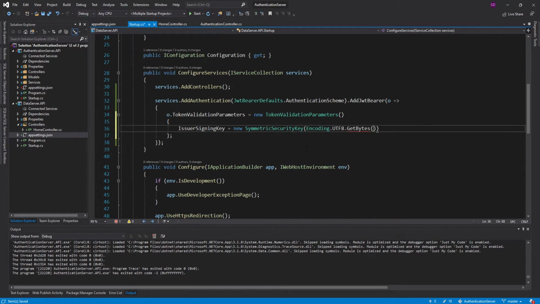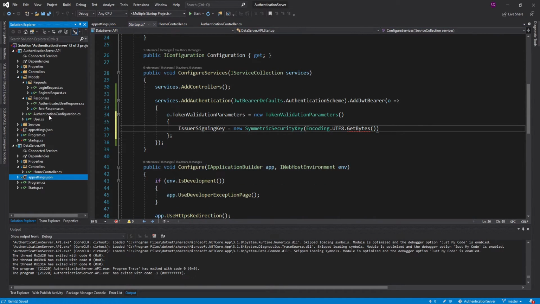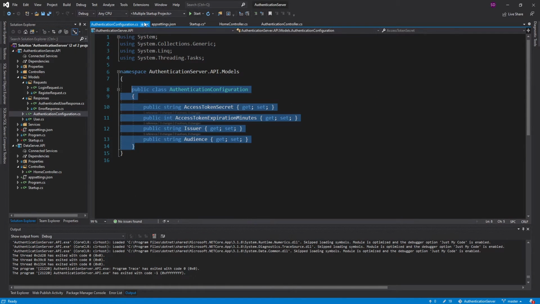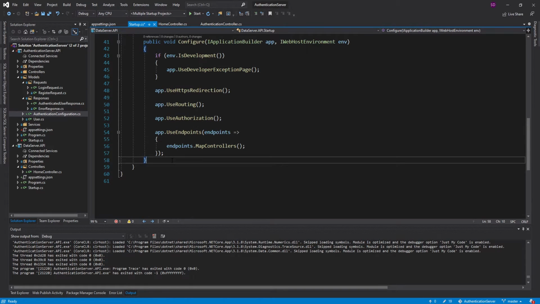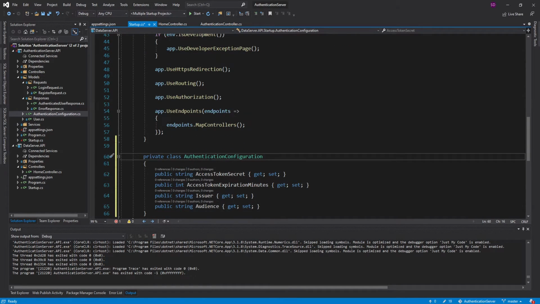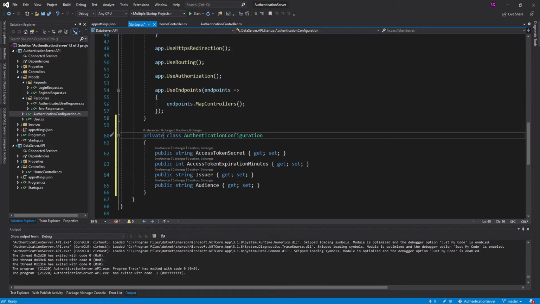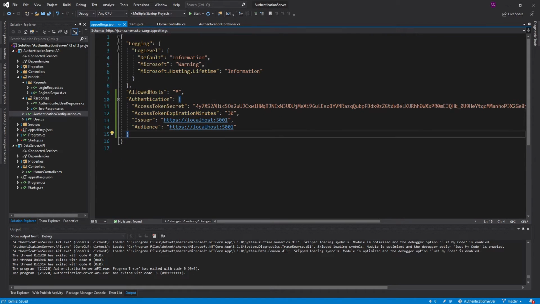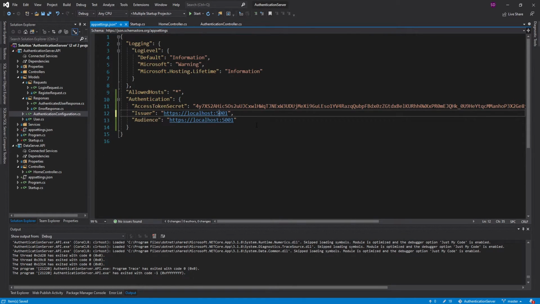So back in our startup.cs, we need to do that binding again. So I am going to need another configuration object. So I think I'm just going to copy this and use that as a nested class within my startup. We can even make it private, which kind of makes sense because we're not going to be using this configuration outside of the startup class. And I actually don't need the expiration minutes. We can get rid of that and even get rid of it in our appsettings.json as well.